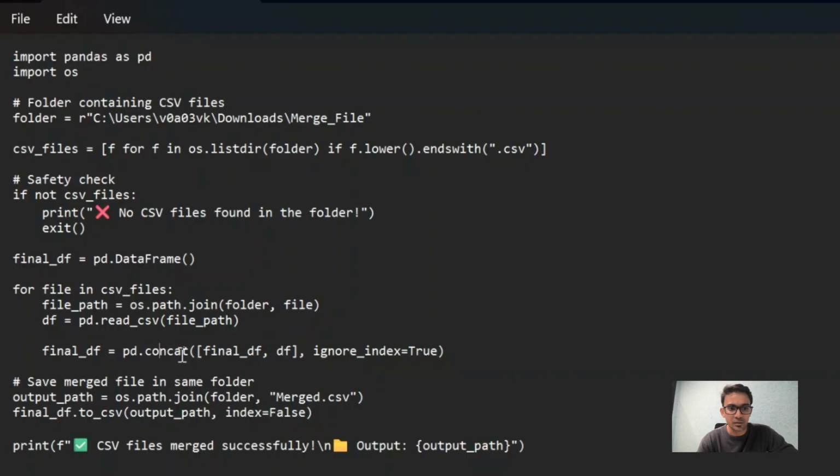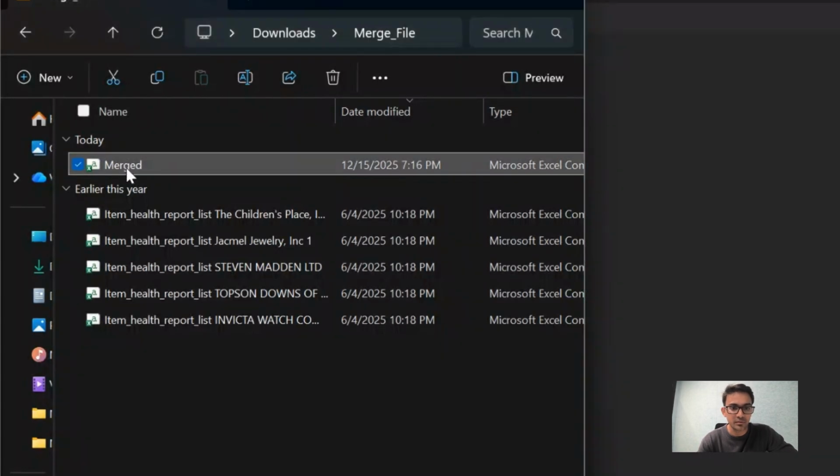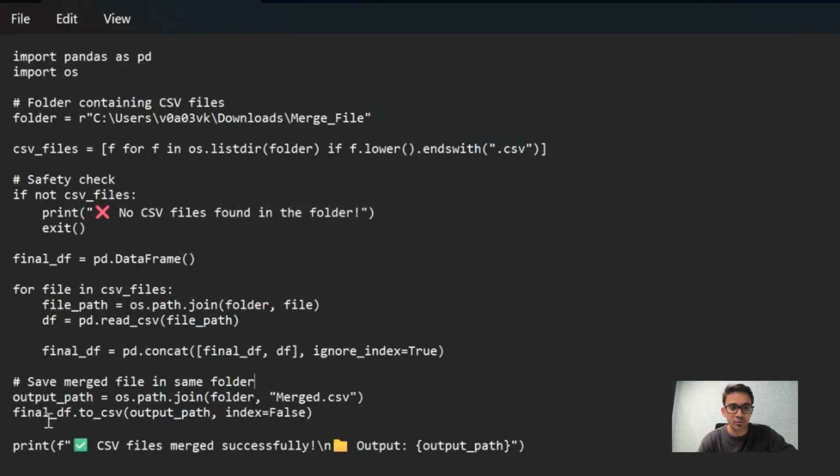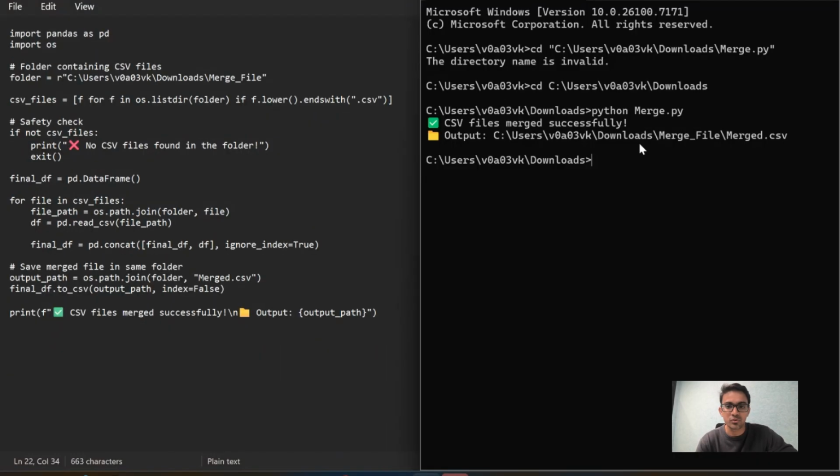Then, for the merged file, we set up the path, the same path, so that's what it's referring to. We keep the same folder and the file is named merge.csv. If you see here, the file name is merge.csv, and that's why we kept it like that. Finally, there is a print statement, like you saw in the command prompt. You can also run the Python file directly. For your benefit, I've added a message: CSV files merged successfully, and where it is being downloaded. So this is how, guys, we can easily do it.